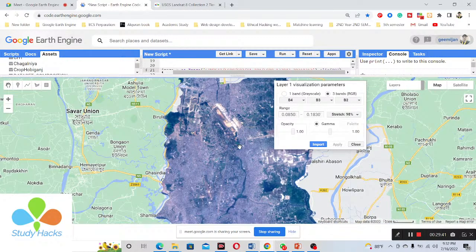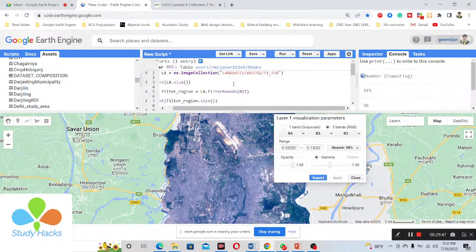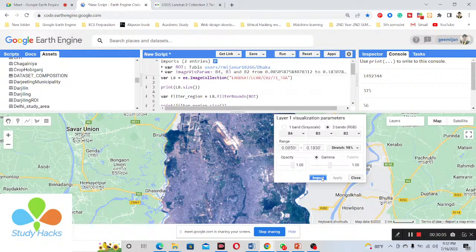At this time, I also want to import this visualization parameter, because it is not imported in my code editor. That's why when I click Run again, I get the default image. I did not get this true color composite look because I did not import it yet. So I simply click on the import option. A new line of code will be added here.